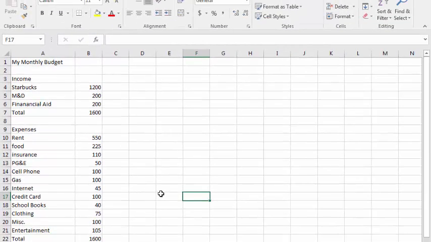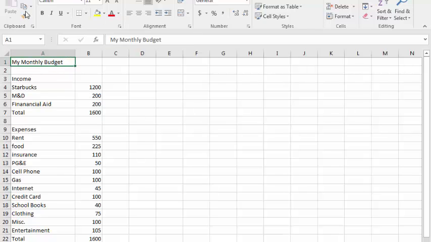Now, in order to impress mom and dad enough to make us look like we know what we're doing, let's dress this thing up and make it look really nice, okay? So the first thing I'm going to do is some of the Word features. For example, my monthly budget, I'm going to highlight that. I'm going to bold it right now. And I like to do all my formatting afterwards. I like to get the stuff in there and then fluff it. I see a lot of papers from my students sometimes that are all fluff and no stuff. So I want to get the stuff in here.